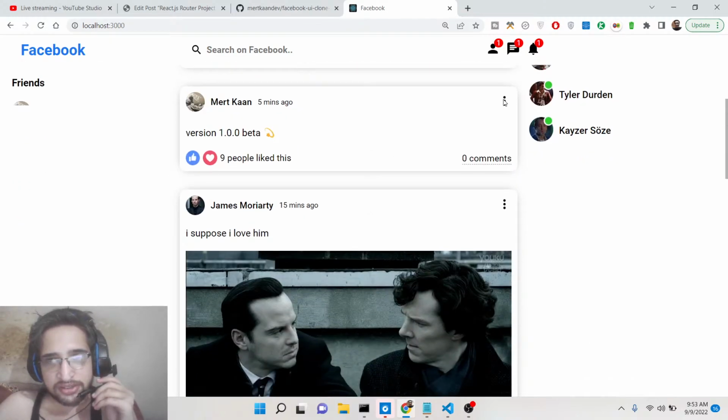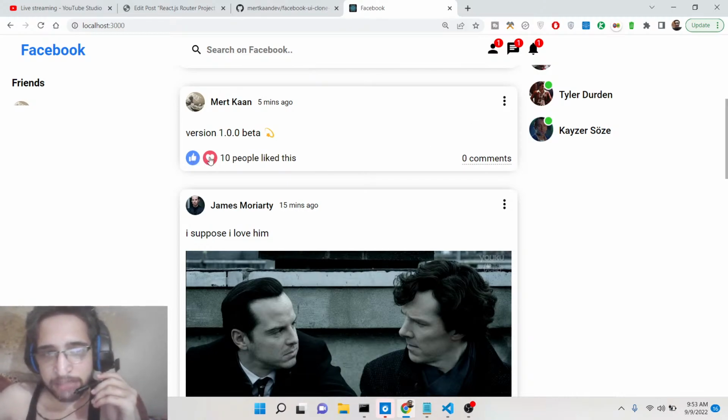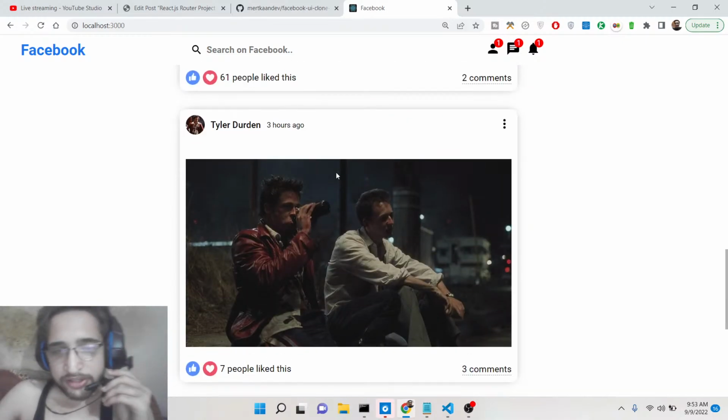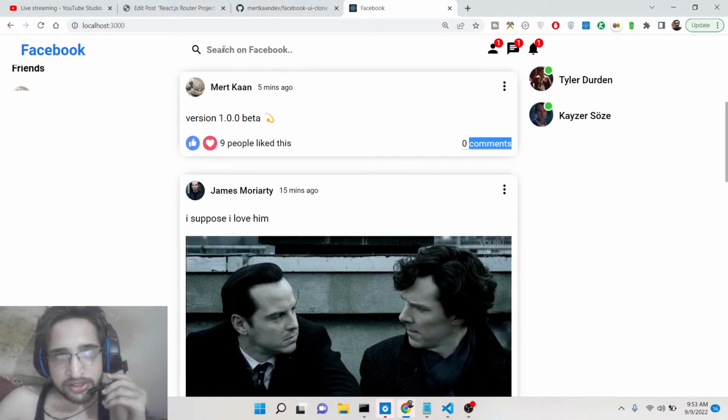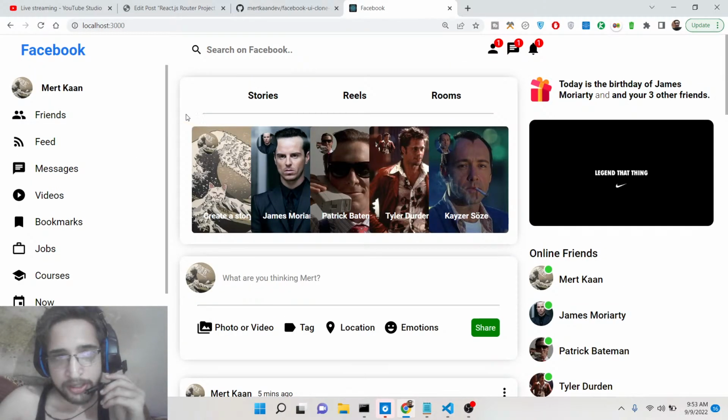And then there is this list of posts which are shared by people. It will also contain this like button. You can like this, you can see that 10 people like this. You can even comment on this, and there are different kinds of posts inside this timeline page. So this is the home page. Whenever you open the application, this page will be opened by default here.